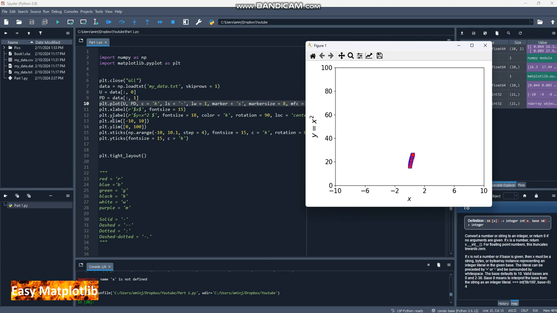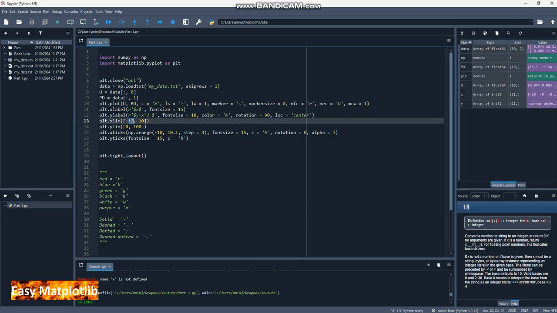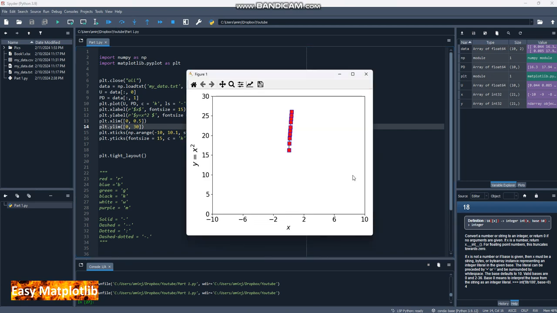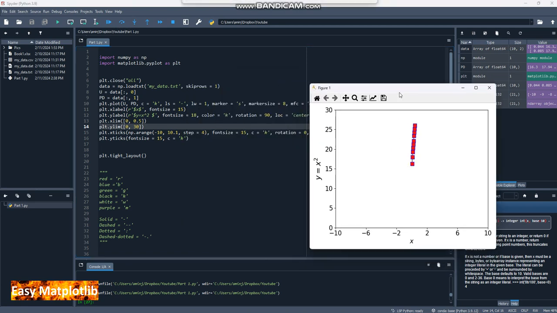Why? Because of the xlim and ylim that we had for the previous function. So I just change the x limitation, the x range, I put it between 0 and 0.5, and for the y limitation to 30. Okay, and it's better, but it's not perfect. Why?